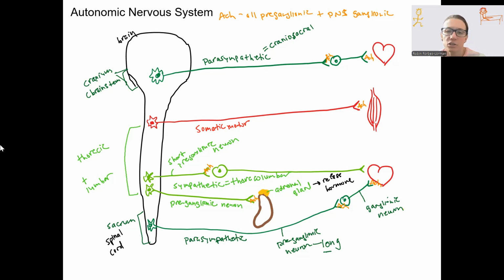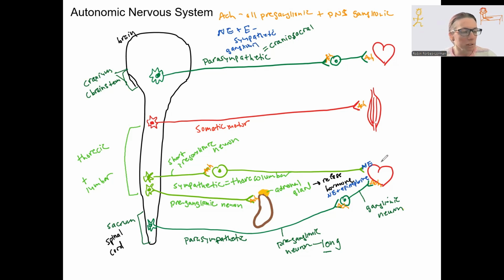Do one more color here. So what's left is right here. The sympathetic nervous system releases primarily norepinephrine as a neurotransmitter. As a hormone, it's going to release norepinephrine and epinephrine. This is adrenaline and noradrenaline. So sympathetic ganglionic. So that means that's what it releases onto its target organ.